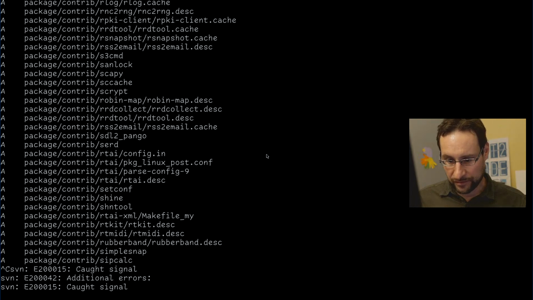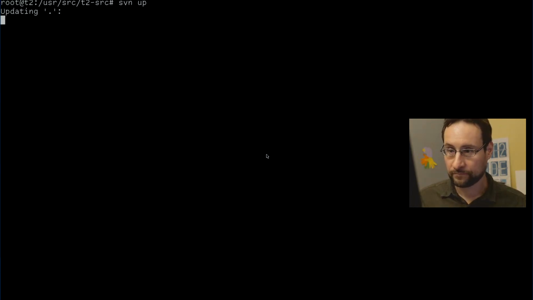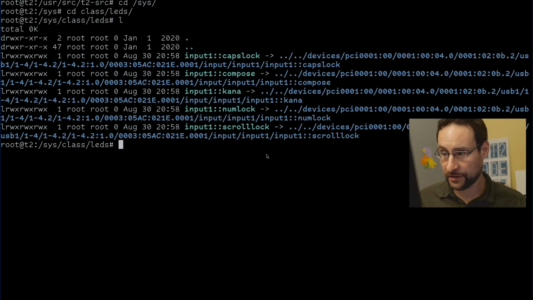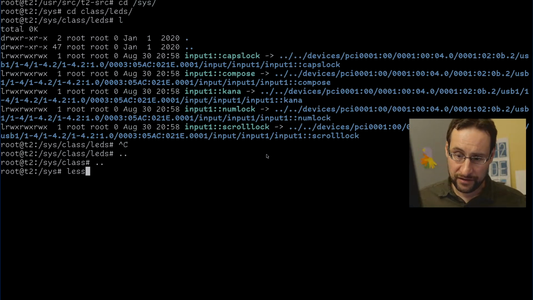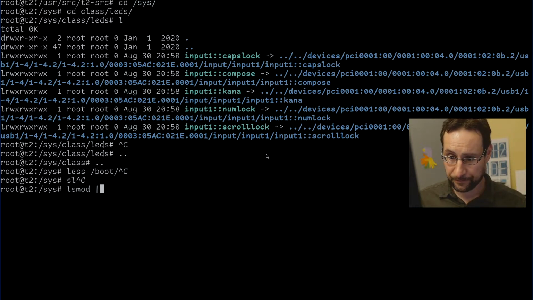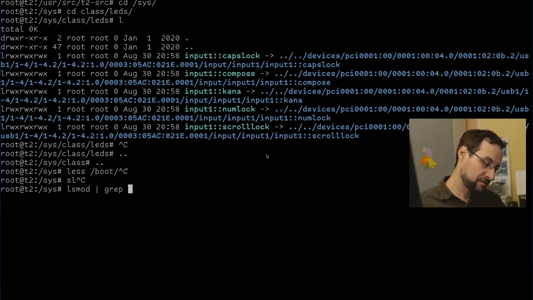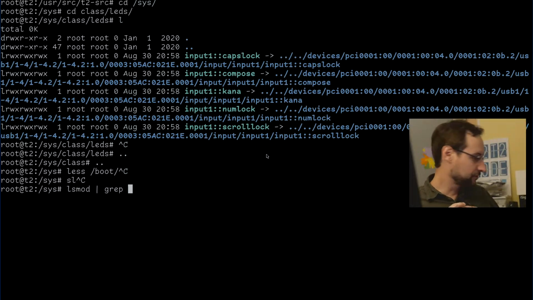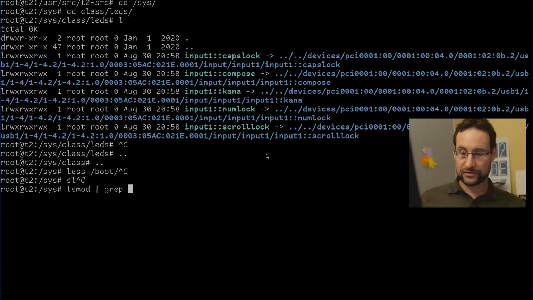Did we run Tmax? Probably not, huh? Let's see if we have the LEDs. This should be some... Is it here in... No, input Kana? What the heck is input Kana? What is the... Maybe it's loaded. Does it even show something by default? Oh, it shows something by default. It's amazing. Maybe it has some percentage load trigger.